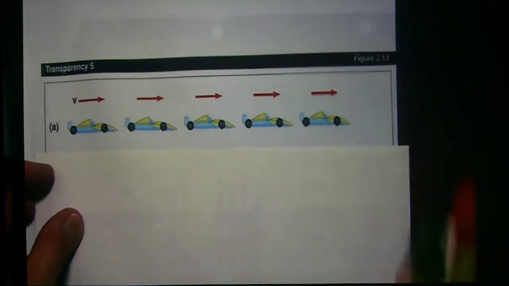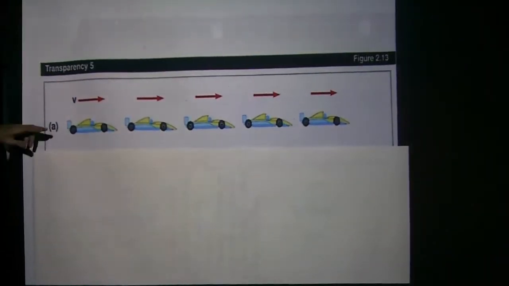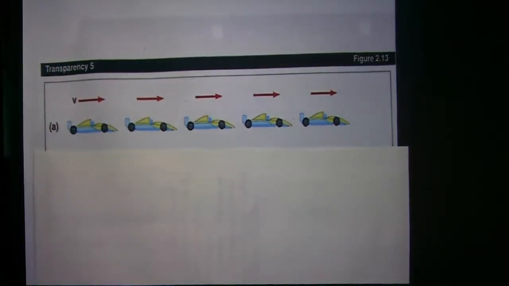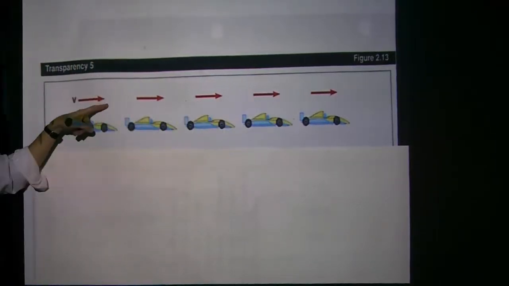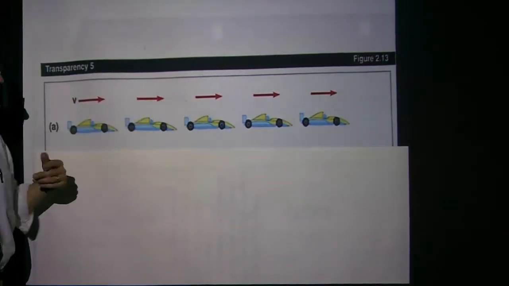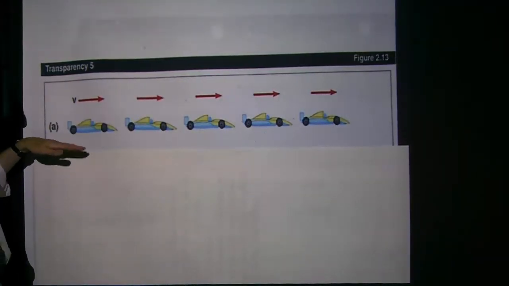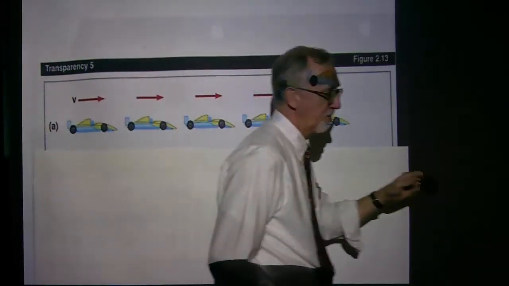Okay, let's take a look at this one. Got a number of pictures here. All right, so here's a car with a velocity vector shown above. And what we notice is the velocity vector looks uniform. What is the acceleration in this case? Well, we pick some velocity over here minus an initial velocity. They're the same velocity, so the difference is going to be 0. The acceleration is 0. 0 acceleration means constant velocity. So we have a 0 acceleration in this case.